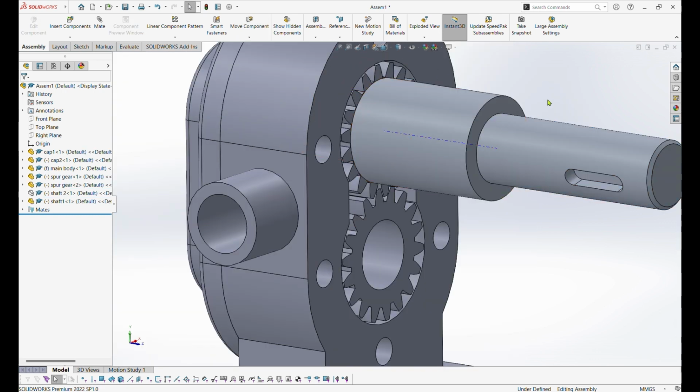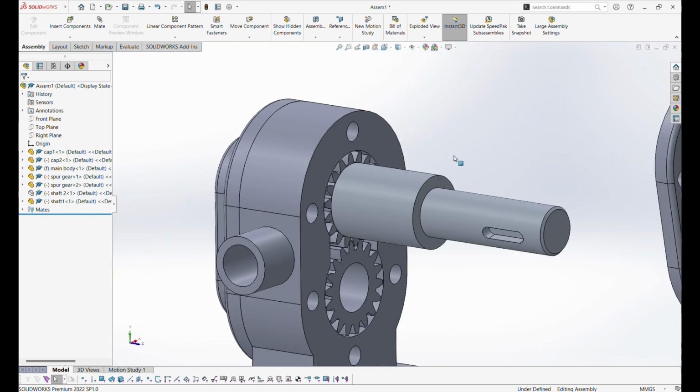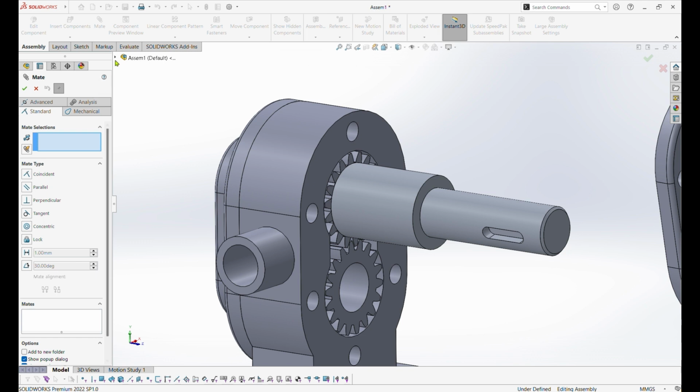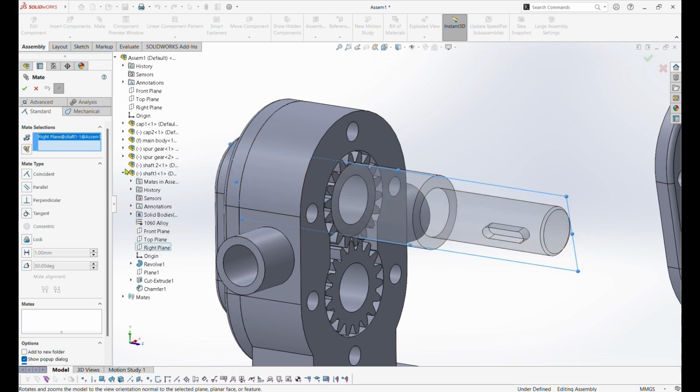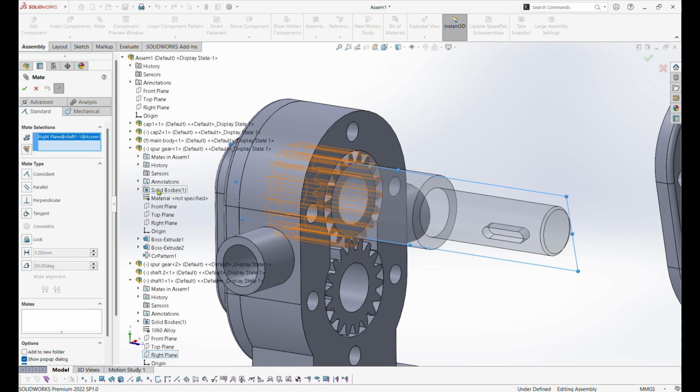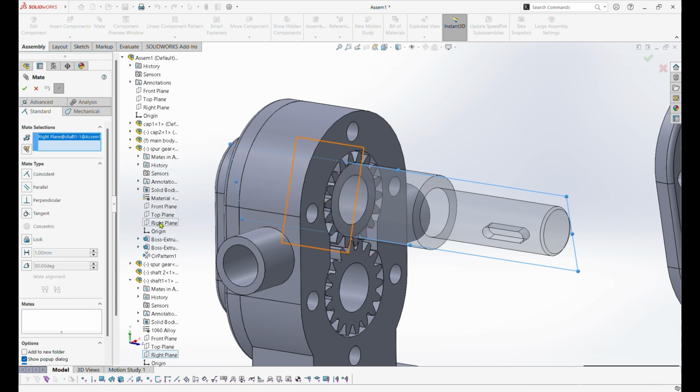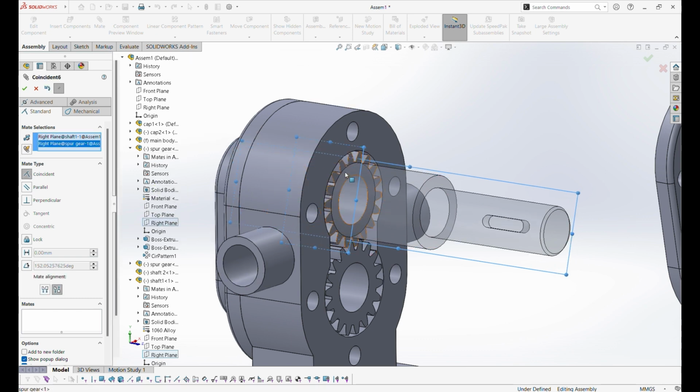We can add one more mate that will make this shaft connected to this gear. So I'm going to do a mate, and I'm going to open up our feature tree, and I'm going to say that this shaft's right plane and this spur gear's right plane, or whichever plane happens to be aligned, I'm going to ask SolidWorks to make them coincident.